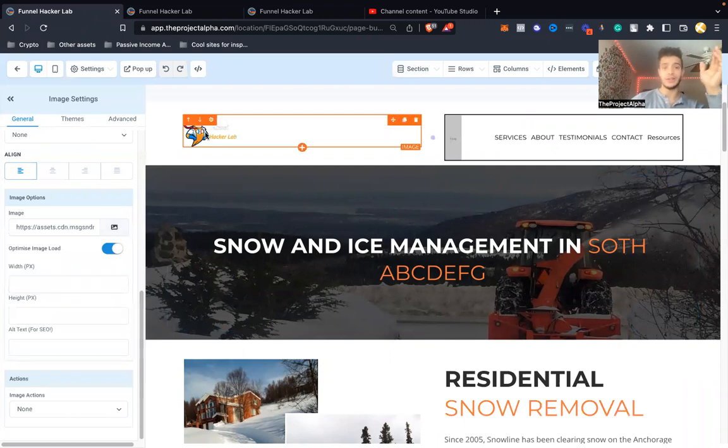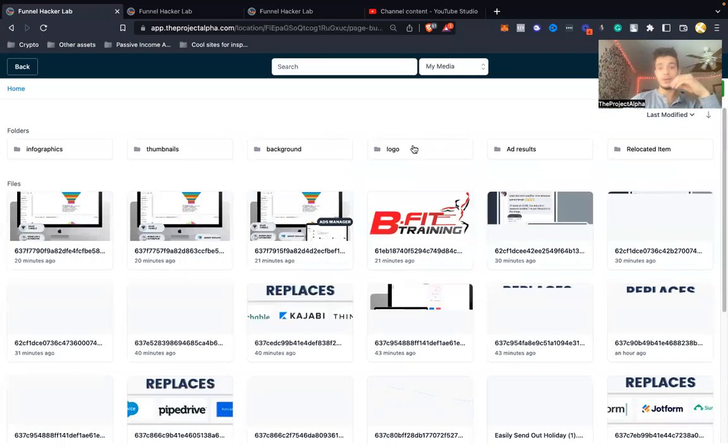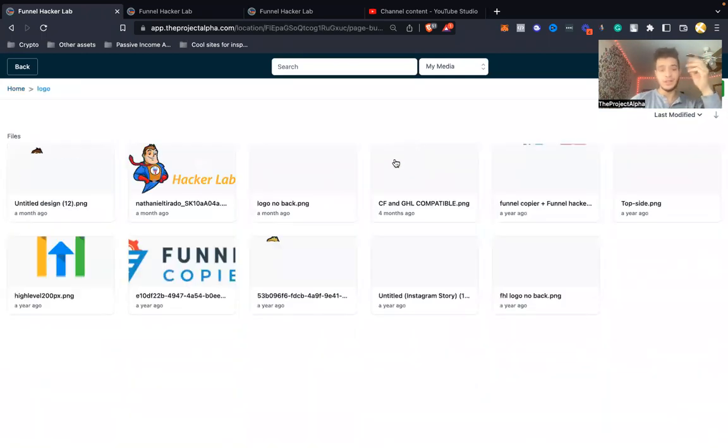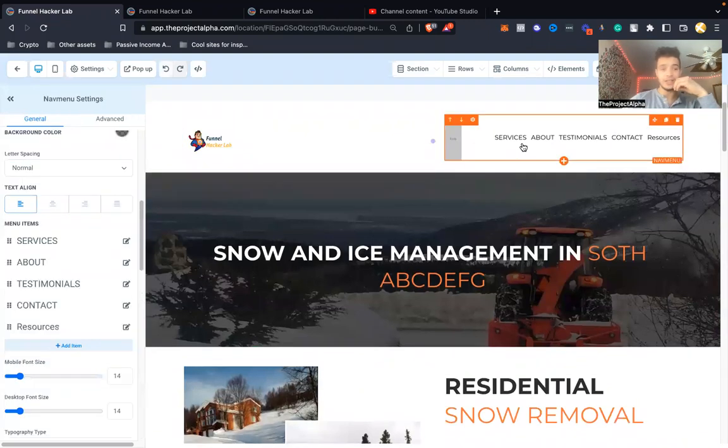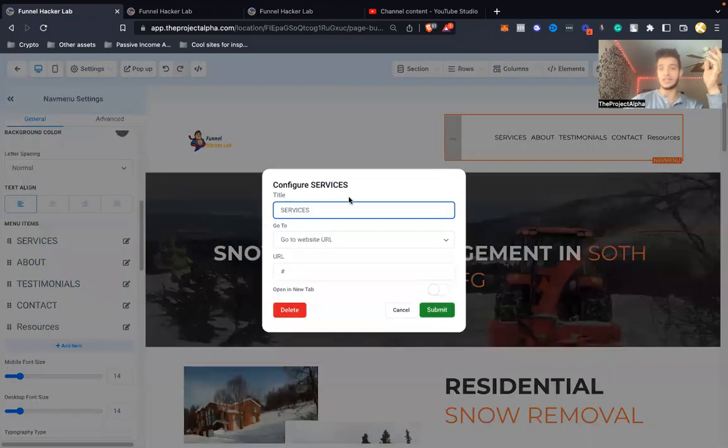Go over here. If you want to change out the logo, you click on this and click on this, and it takes you over to your media library. You can go over here. You can click on this. You can go, for example, Funnel Lab, change out the logo. Over here, you can click on this. A bunch of different ways you can change out the navigation. Okay. Ultimately, this mainly just comes down to playing with it.